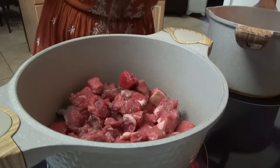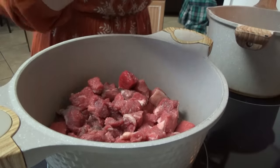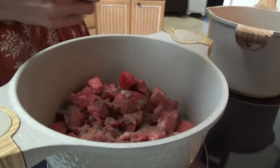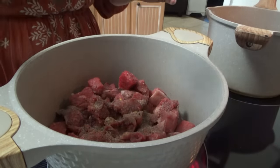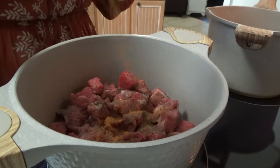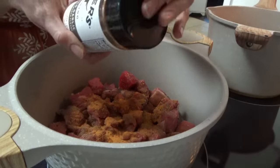All right, we're gonna put some salt and pepper on here. And I'm gonna put some of this Steak King Chophouse blend seasoning on it. And I think I'll put some of the wood-fired garlic. I really like this wood-fired garlic seasoning. It gives just a little hint of a smoky flavor to whatever you put it on.